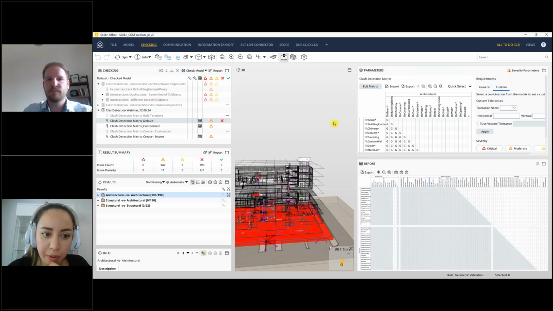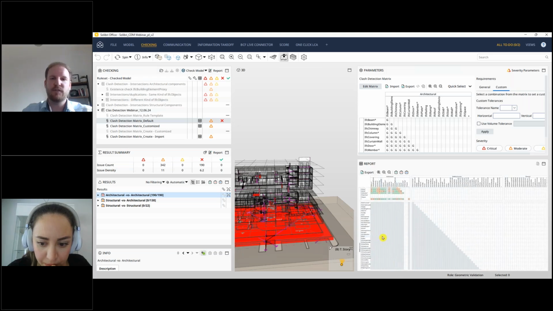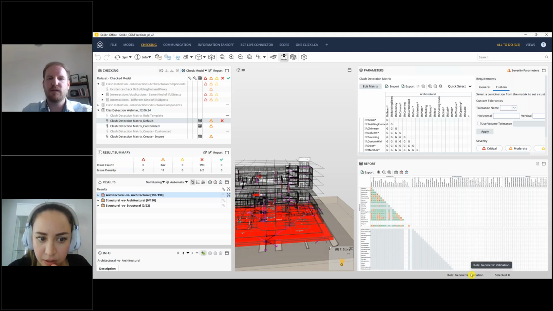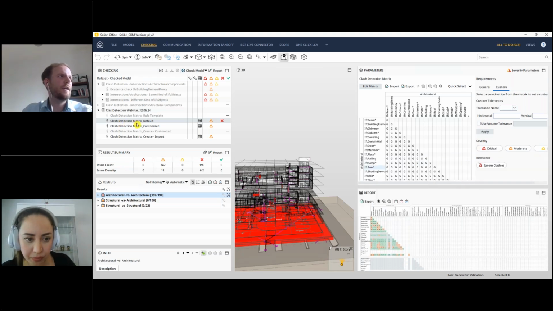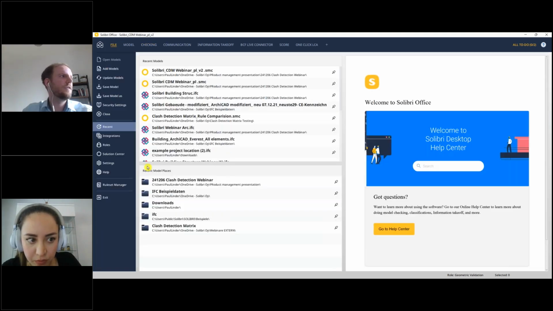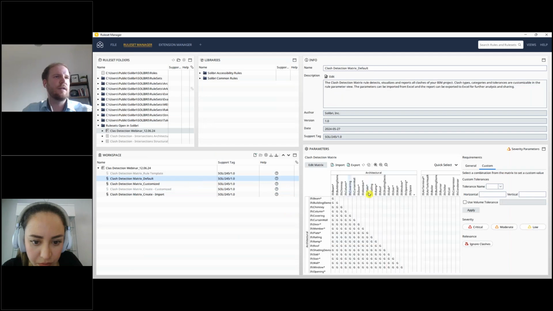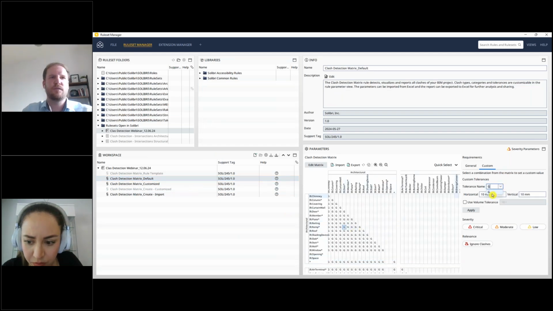Thanks, Paul. We have a question from Arnold. When you use tolerances, do you make a copy of the clash rule? A copy of the clash rule. Was that the question? Yes. When I'm using tolerances, I think I don't get the question. So I can create tolerances here like I want to.